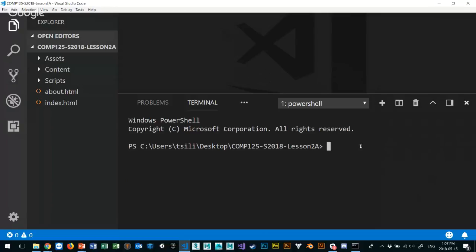All right, so I'm going to do my Git command. I'm going to set up my local repository. So I'm going to do git init. That's my first command. Git init. This first command initializes my repository locally. It does not initialize anything remotely, right?